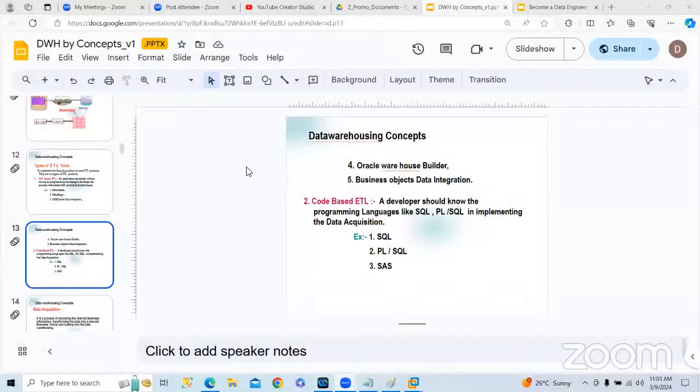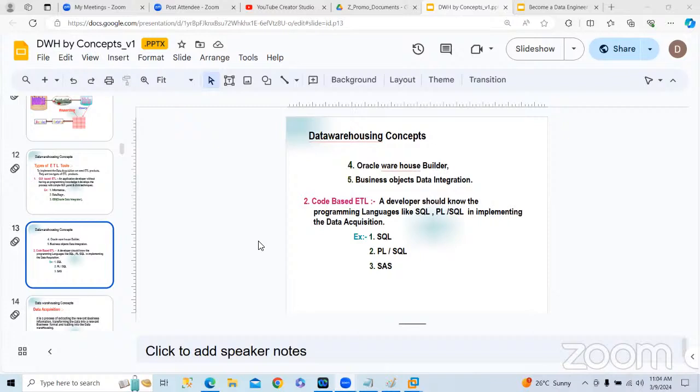Here we have SQL and PL/SQL. In PL/SQL we can write almost 90% of your ETL operations. The tricky part is that more coding knowledge is required, and coding takes manpower.